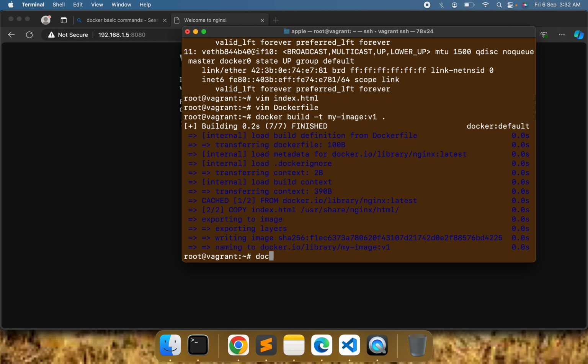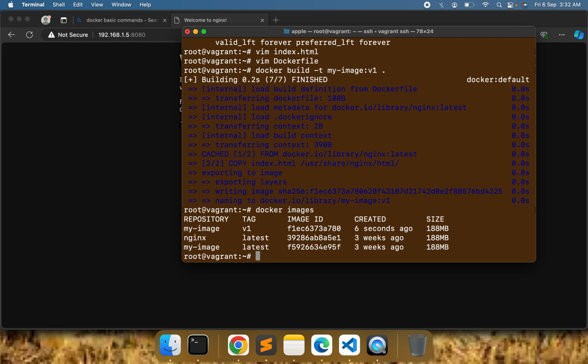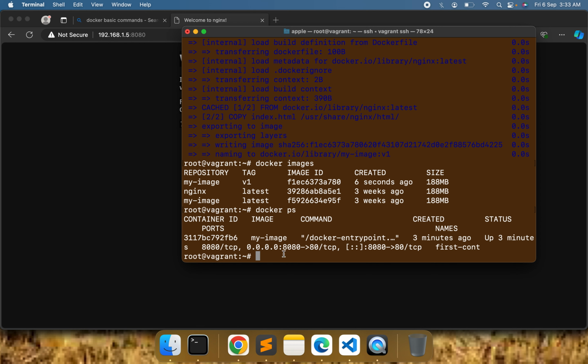Now if you do docker images, you can see two my-images, but we will be using v1 because we have tagged this v1 as the latest one. Now I'm again running docker ps because I want to stop this container.